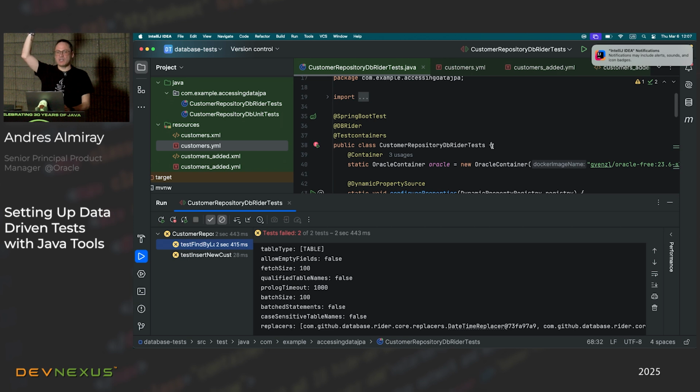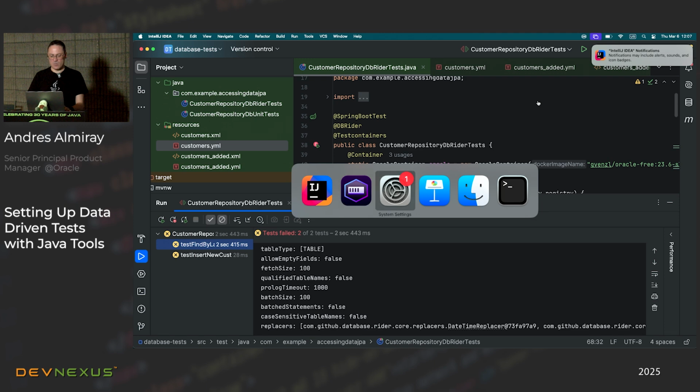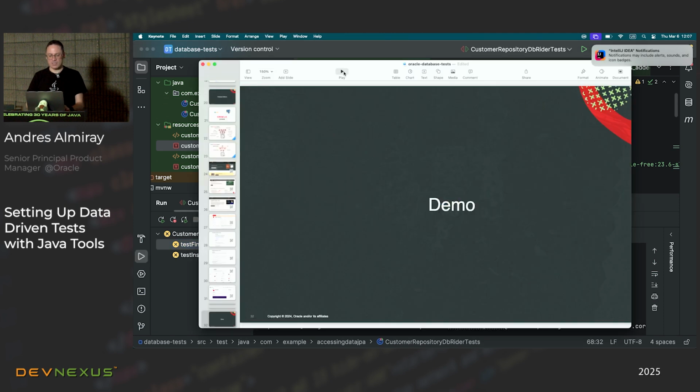who has to deal with PL/SQL statements? Okay, just a few hands. You can test these things too, not with these tools, not with DbUnit or Database Rider. There is another tool, in case that you're using Maven, the Maven PL/SQL plugin, if I'm not mistaken. And this is the one that allows you to test out PL/SQL statements. You can also combine it with Testcontainers to, again, set up that particular database instance for any given software that you wanted. All right, let's go back to the slides.